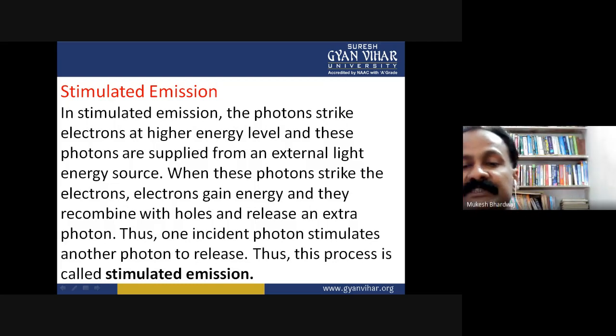Now the difference between the spontaneous and stimulated emission process. In case of spontaneous emission, the atom emits an electromagnetic wave which has no definite phase or directional relation with that emitted by another atom. In case of stimulated emission, since the process is forced by the incident electromagnetic wave, the light emitted by the atom is in phase with that of the incident electromagnetic wave. The emitted wave is also in the same direction as that of the incident wave.